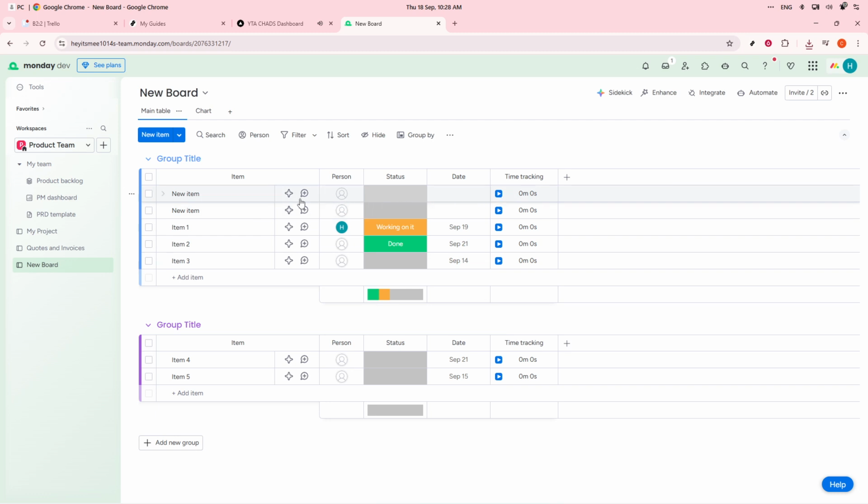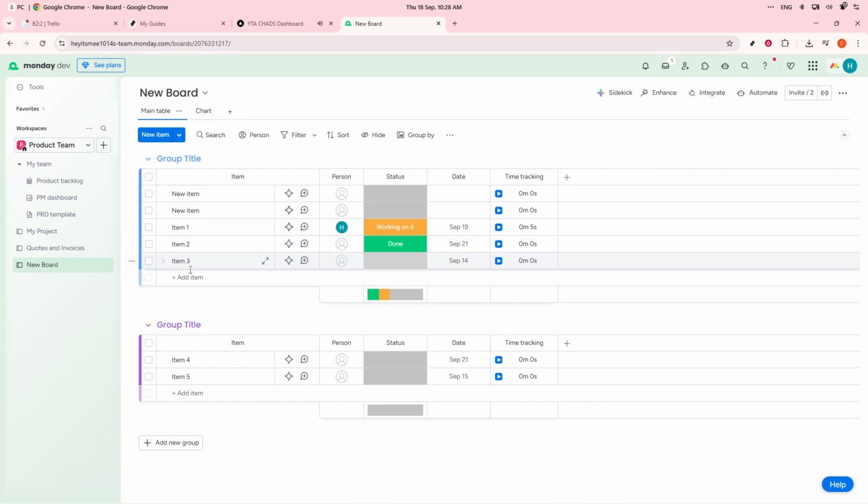With the time tracking column now firmly in place, you're set to start tracking time. Find the specific task or item you want to track time for and click the play button in the time tracking column. As soon as you hit play, the timer starts rolling, keeping an accurate tab of the time you're investing into that particular task. When it's time for a break or you finish the task, click on Pause. You'll be glad to know that Monday.com will automatically save your time logs for future reference.